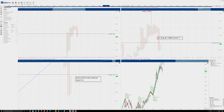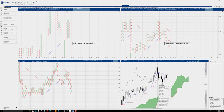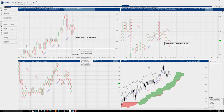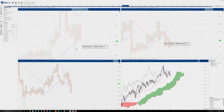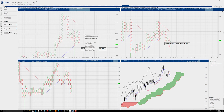Then we look at the pound dollar. Let's see how that one is moving. Pound dollar obviously had a lot more prior movement before the Swissy and the yen pair for the pound finally moved. On the 20 pip 3-box reversal, we got an interesting scenario here because we see price broke, or actually it didn't break down below, but it broke the prior bull trend angle. So we converted down to bear market.